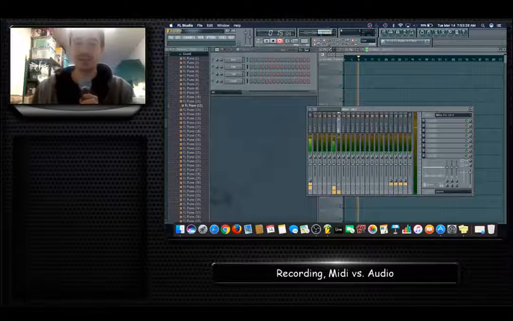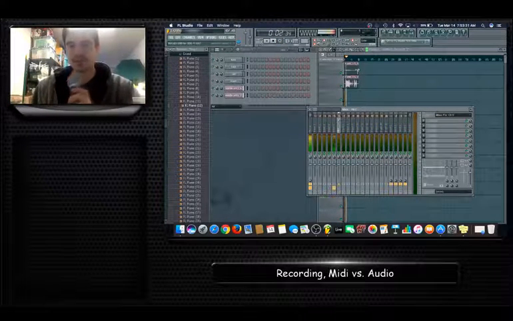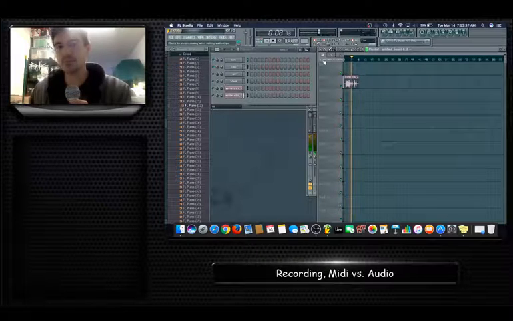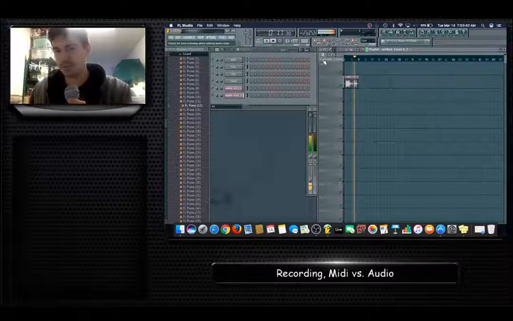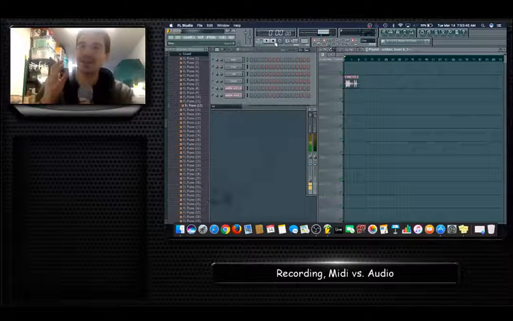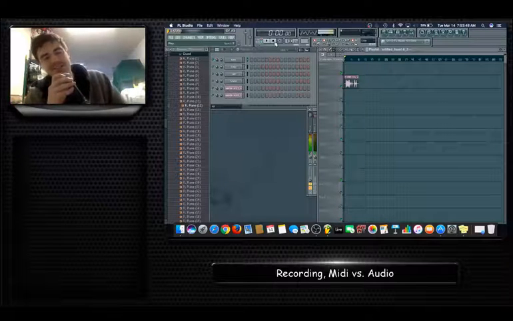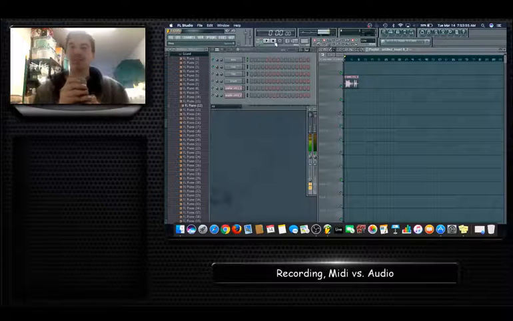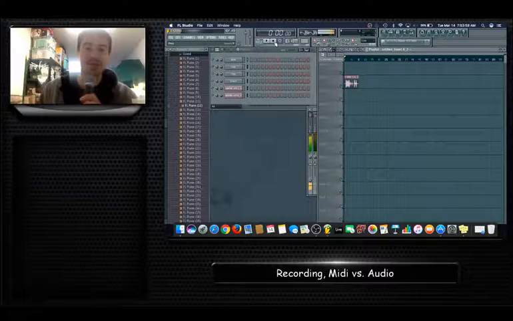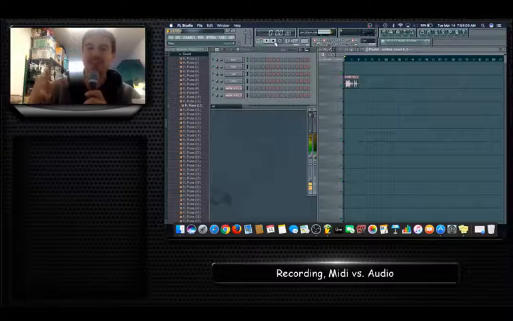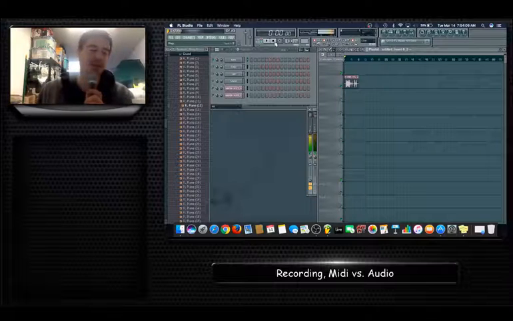Alright, that's just a little test. So now we can hear it. Alright, so it sounds good. It has a real kind of piano keyboard sound to it. It doesn't sound electronic at all. It doesn't sound fake or computerized. It has a real sound, which is something that real instruments give you. If you have a real acoustic guitar, electric, or a real bass, and you record it, it gives you that real sound that you can't replicate with any kind of MIDI. It's getting close though, but it is getting close.